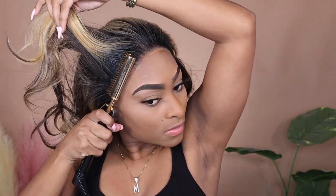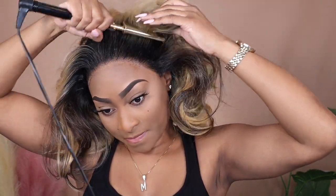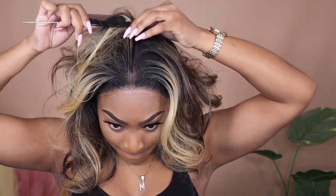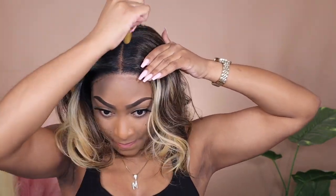After I put this unit up in an updo, you guys will see that later on in the clips towards the end. It was giving. The unit was so gorgeous. I was like, oh wow, it's super pretty. So I actually love this unit in an updo. Although you guys know I'm a lefty, the parting to the side was not working for me, but the updo is gorgeous. I suggest you guys add this unit to cart.